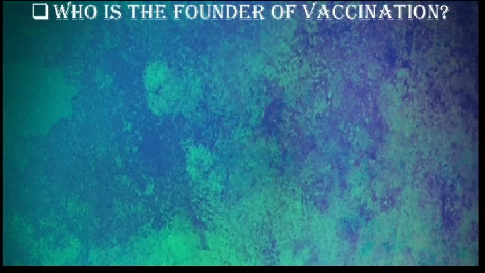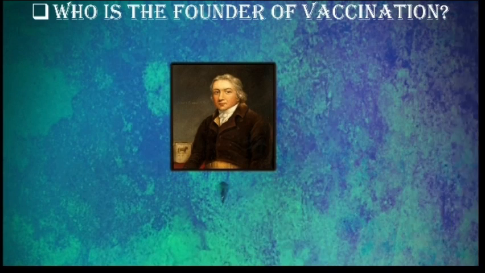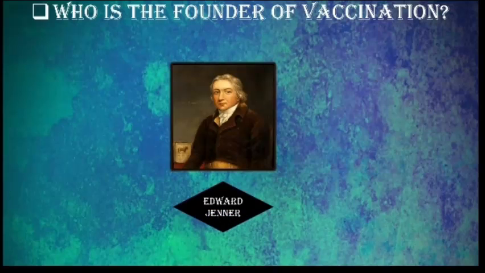Who is the founder of vaccination? Edward Jenner, FRCPE, was a British physician and scientist who pioneered the concept of vaccines, including creating the smallpox vaccine, the world's first ever vaccine. The terms vaccine and vaccination are derived from variolae vaccinae, the term devised by Jenner to denote cowpox. Cowpox and smallpox vaccination.